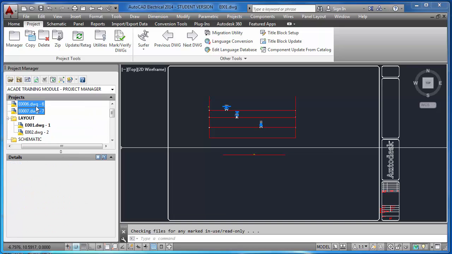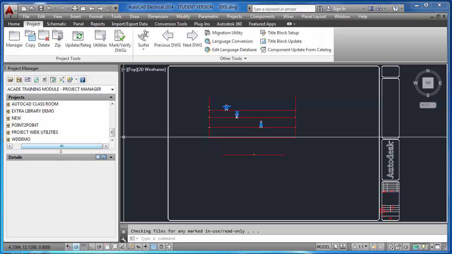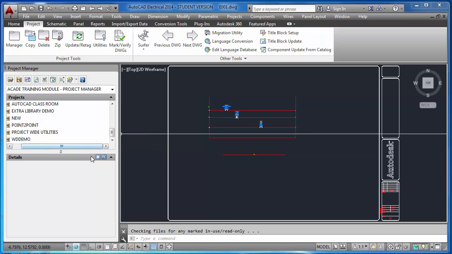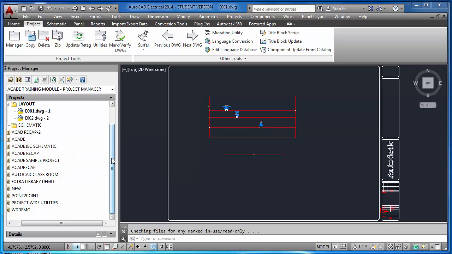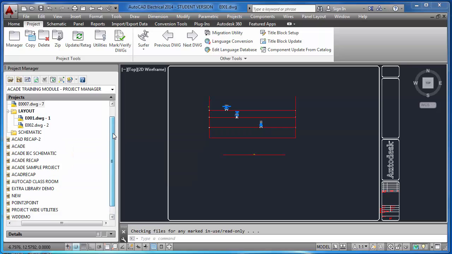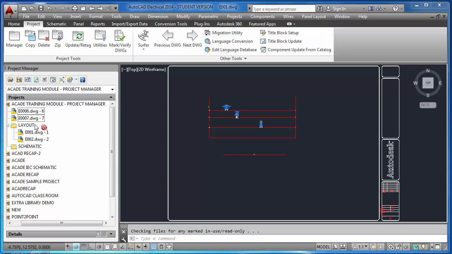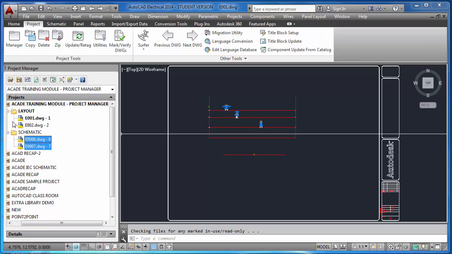Same way, 6 and 7 I would like to put in my, it's moving jerky. Just a minute. Now it will be quite easy. 6 and 7 I will put in my schematic.